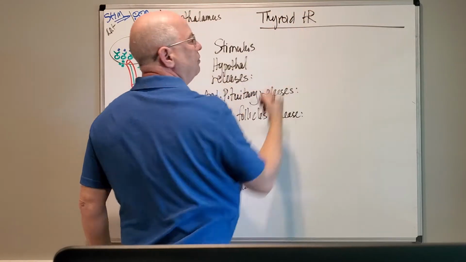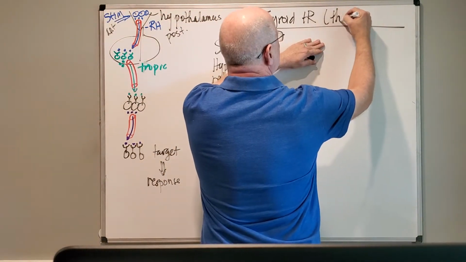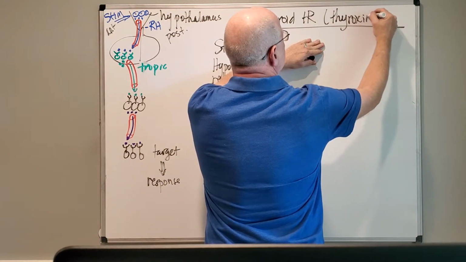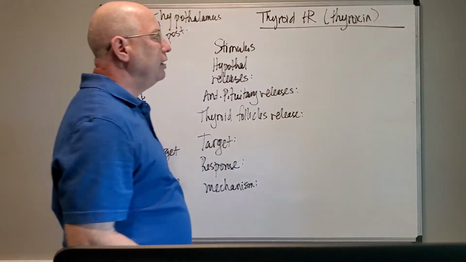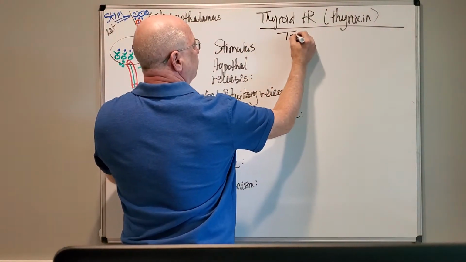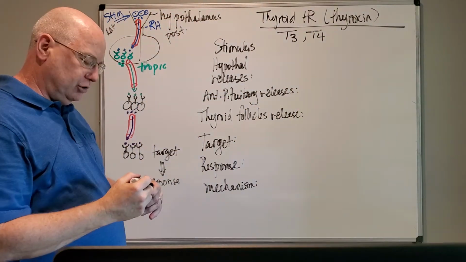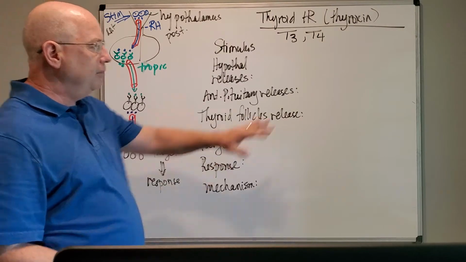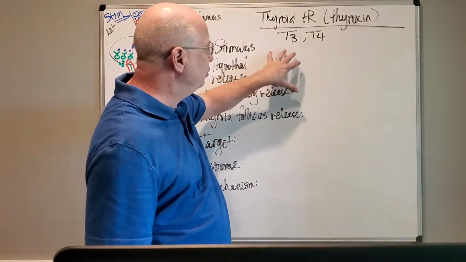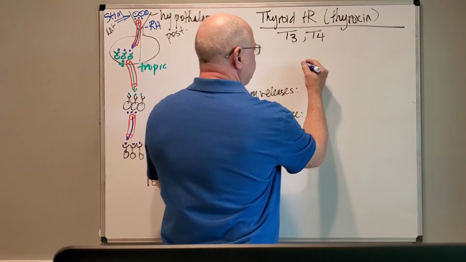And as you know, that's my abbreviation for the word hormone. Thyroid hormone actually is also called thyroxin. And thyroxin can be abbreviated. One of the abbreviations we give it for this hormone is T3 and T4. There are 2 different forms. I'm going to write some stuff over here. Don't write it in your note set where this is. I'm going to erase it. But what I want you to know is this.